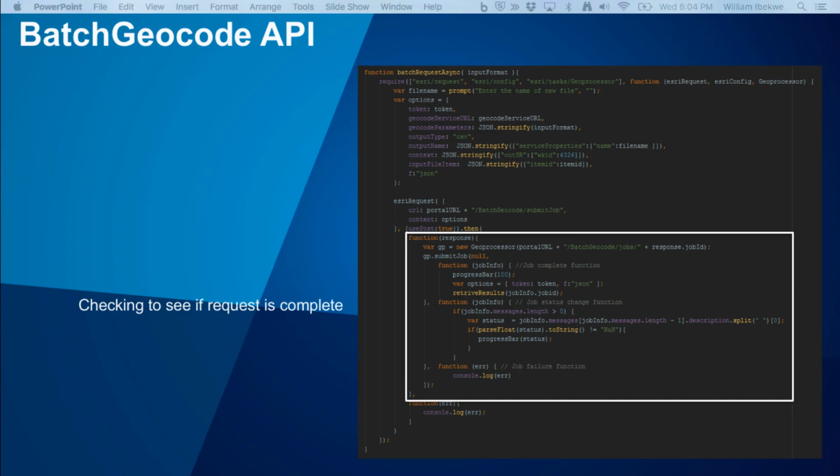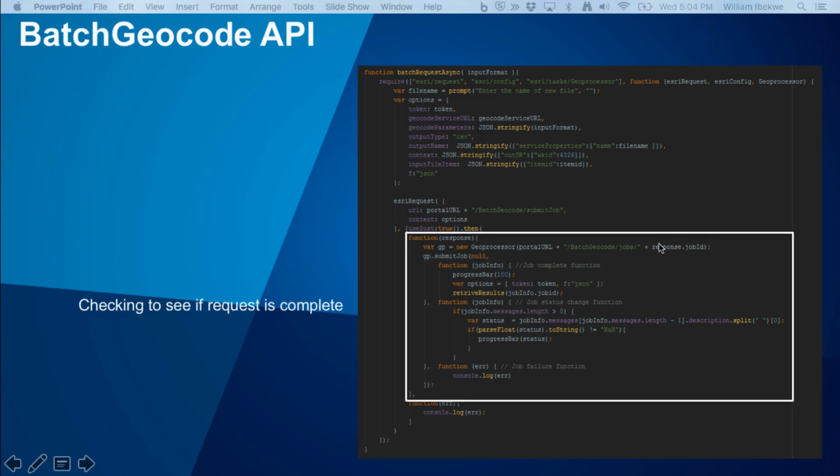Again, because this is asynchronous, I'm not getting the values or the answer to this request. What I am getting is a job ID to check that request periodically. And so in this response, I pass in the job ID here. Can you see that arrow? Yeah.